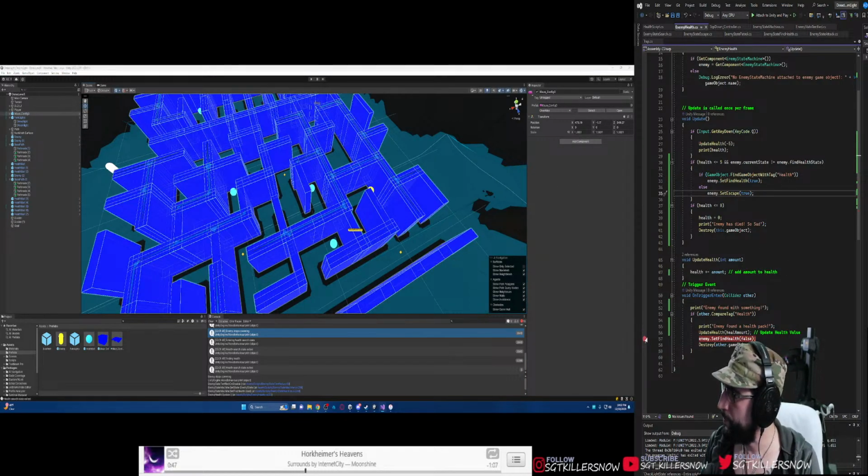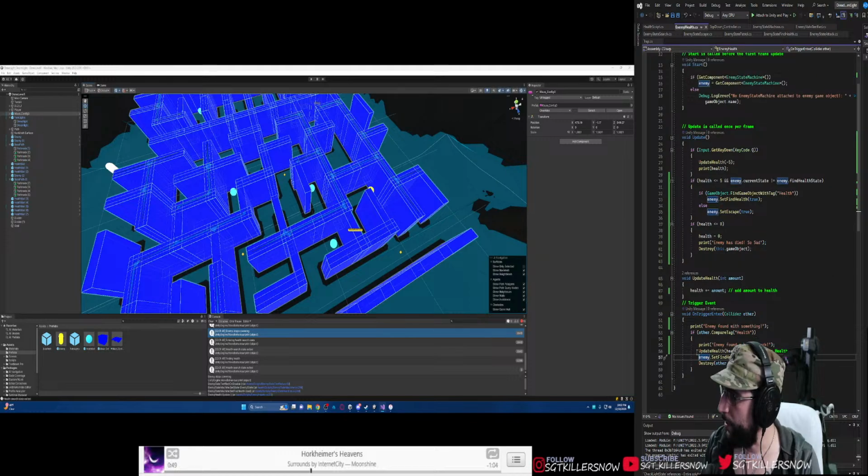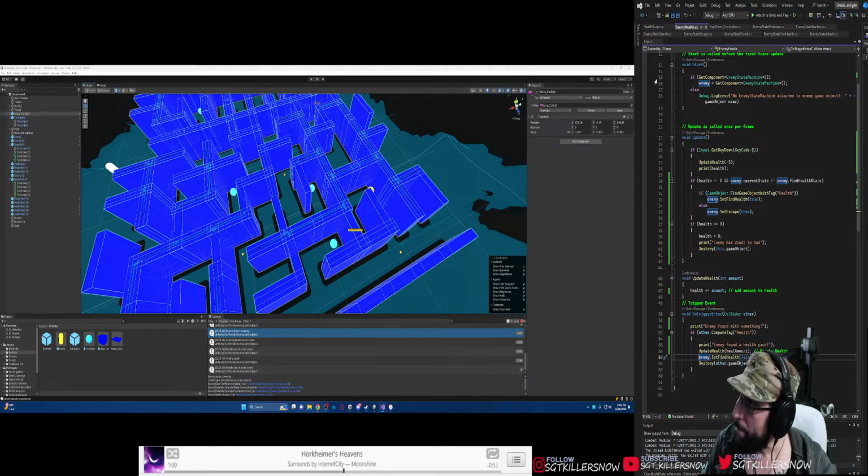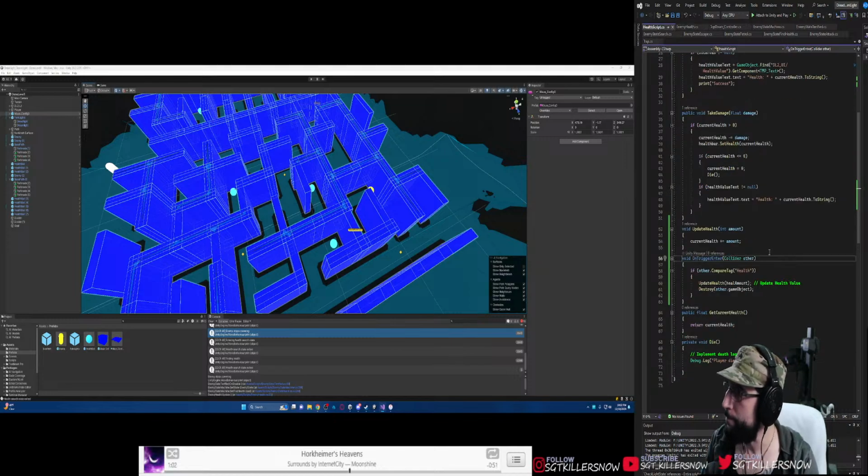So the reason that we never hit our break for enemy set find health becoming false and destroying the other game object, we now know. We also see that our health isn't being increased either when we use this.